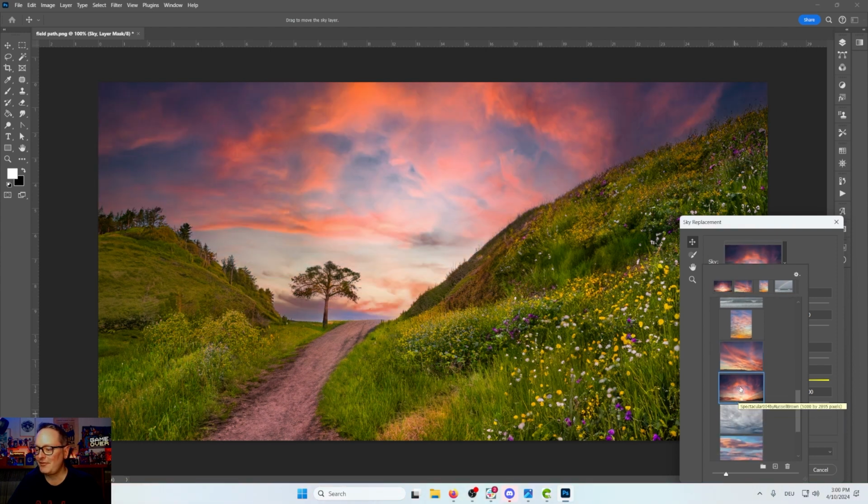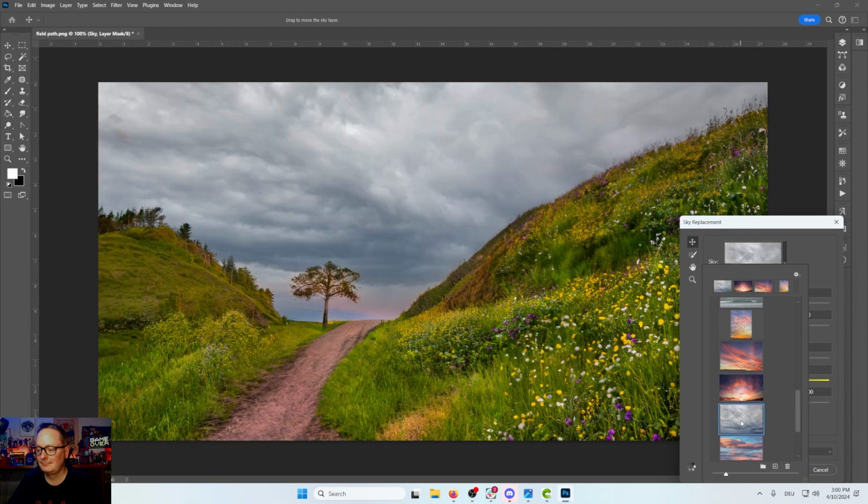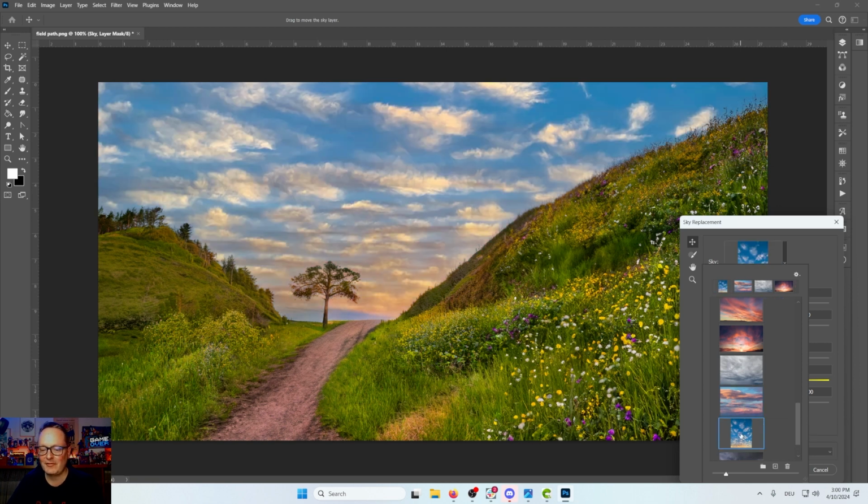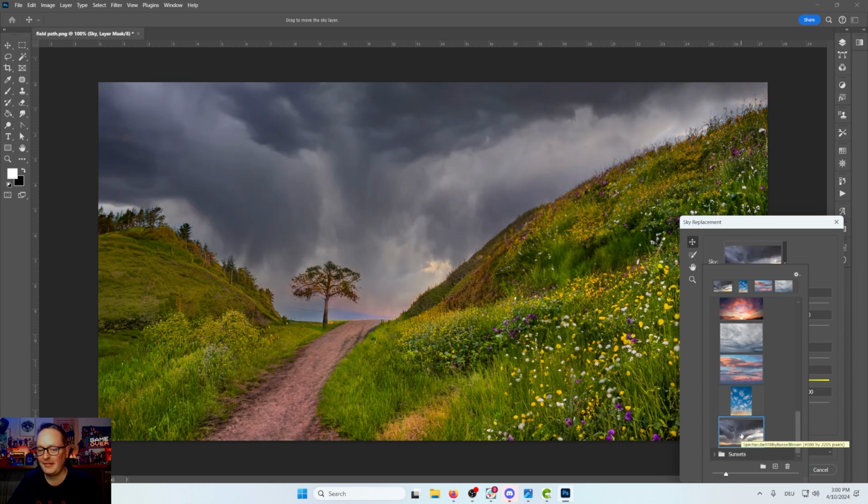That I feel is almost too rounded. That's not so bad, but I feel it takes focus from the tree. That's kind of nifty, but it's doing some weird things with the clouds. I don't know why it's doing that. That looks like bad weather is coming. Go to sunset, see what sunsets we have.